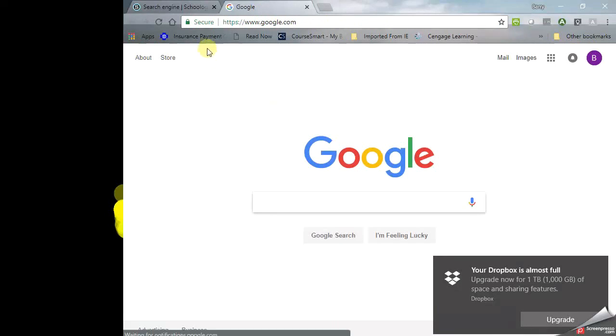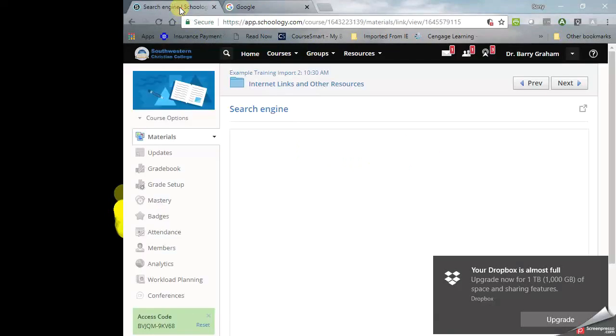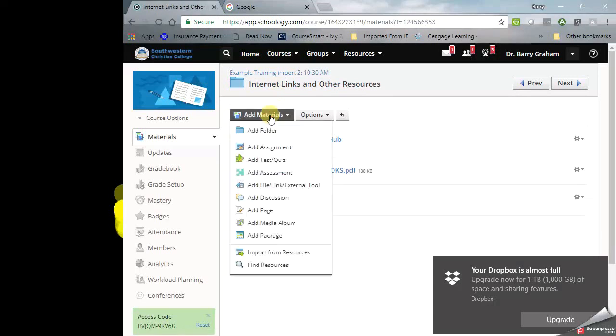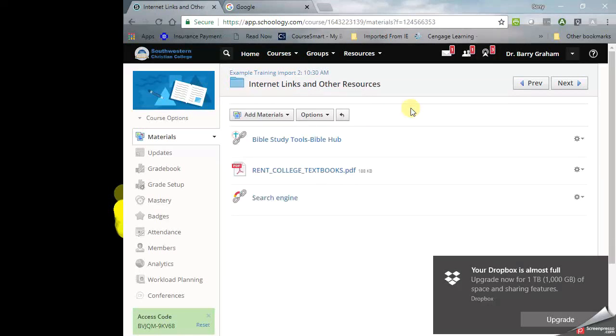I'm going to go back, and another way to do it full page up here is to click this particular icon, but any kind of links that you want to add or share, they're right there at your disposal in order to add under Add Materials. This is true for any Add Materials, but in this particular example, we were working with internet links and resources.